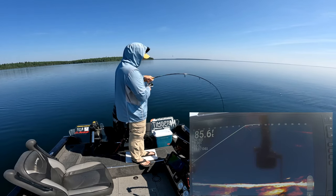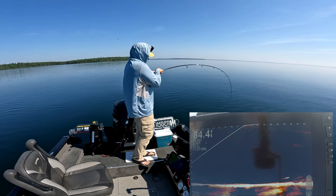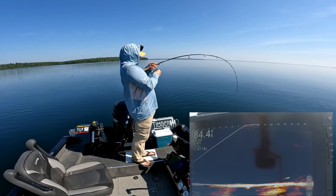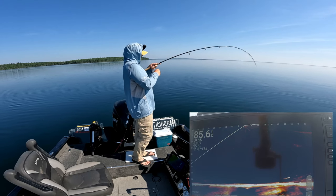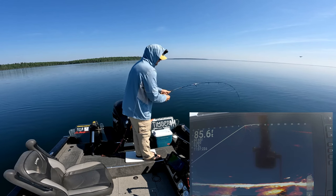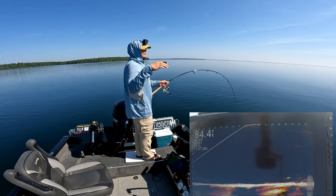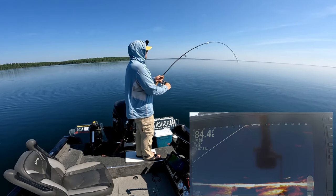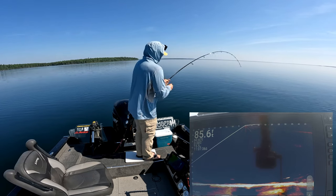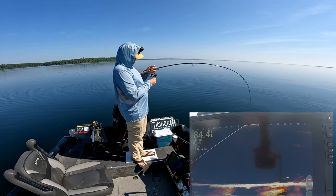She's still right down on the bottom. Holy man, holy smokes. Whoa, that thing is powerful. Just heavy. I knew as soon as I set the hook on, it was a bit of a better fish because it wasn't squirrely. I set the hook, it was heavy. It was coming up with me, but I could tell it was a bit different than that smaller one I caught earlier. It's putting up a heck of a fight. This is so awesome.